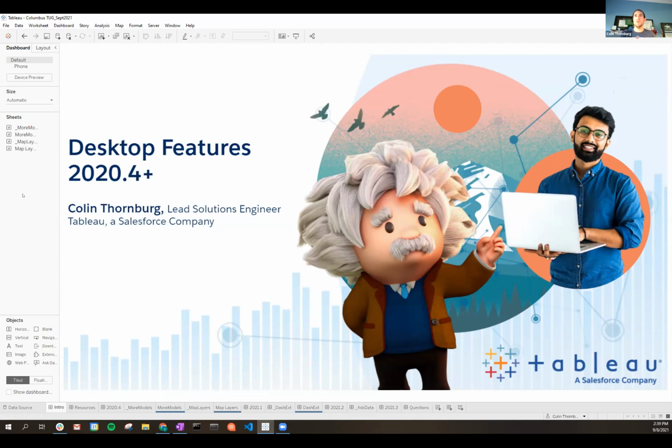As far as myself, I am Colin Thornburg. Everyone calls me Colin, so no worries, Zach and Aaron. I get that 99% of the time. If someone actually pronounces my name correctly the first time, it completely shocks me, and I'm typically left speechless. So yeah, Colin Thornburg. I've been with Tableau now for almost 2 years. Prior to joining Tableau, I was actually in probably most of your shoes. I was a customer of Tableau's for a number of years.